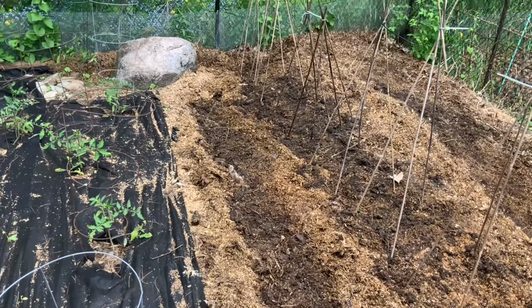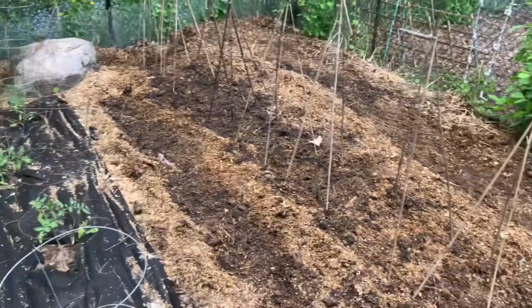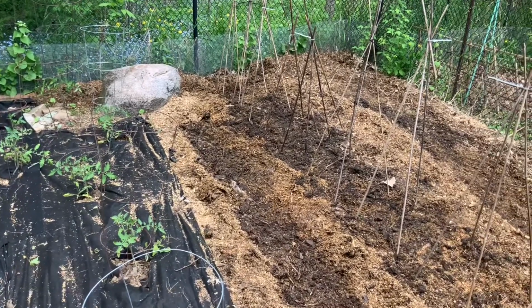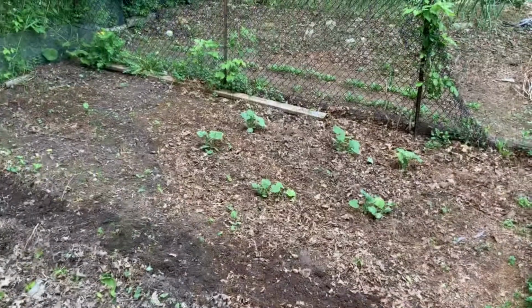In this case, I put some of those Jacob's Cattle because they will mature faster. And so what I'll do is once those are mature, I'll pull them out, and that'll give the tomatoes and these bush beans a chance to expand. So as I said, I put in bush beans wherever I have extra space.